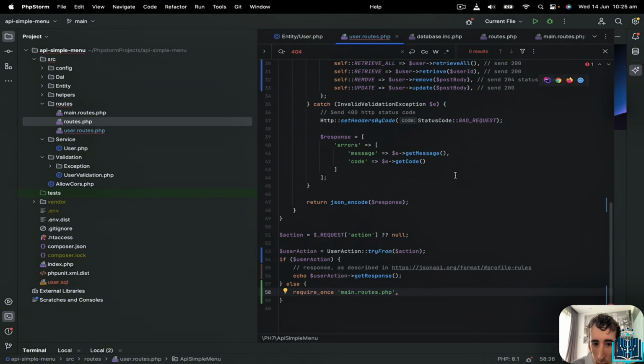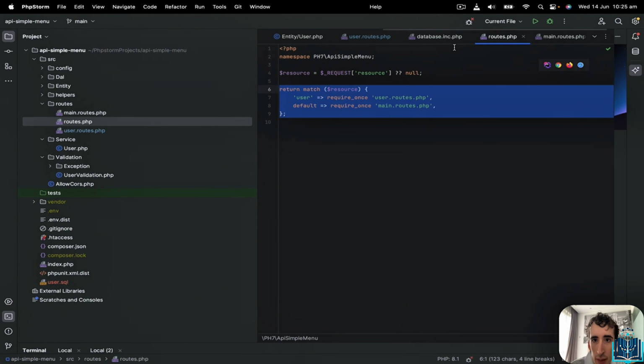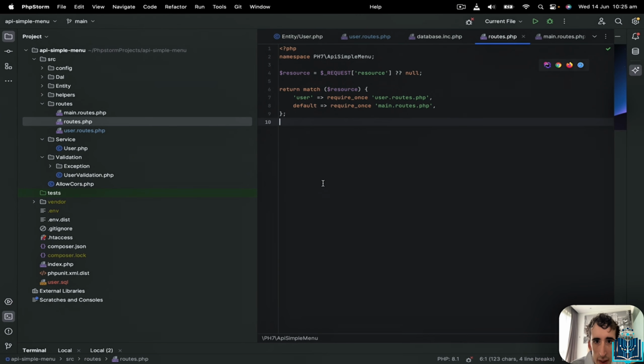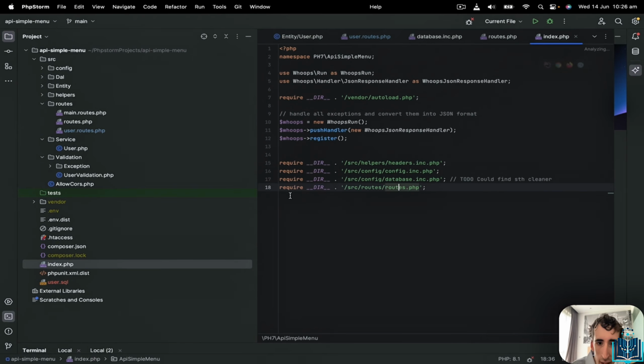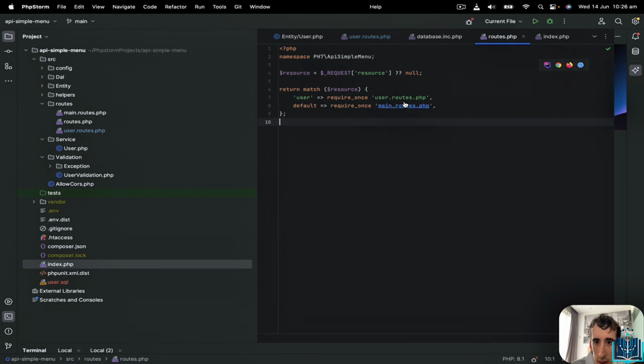In our case now, we will require this, similar to there. And that will be it. So I'm just looking in index.php. Yeah, that's fine.